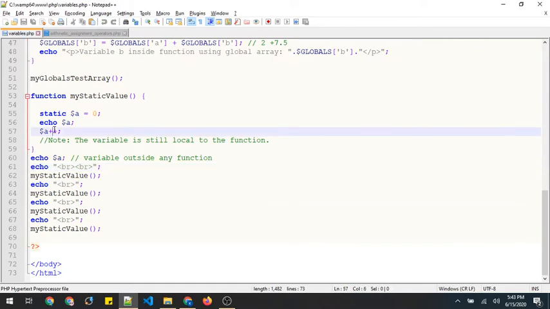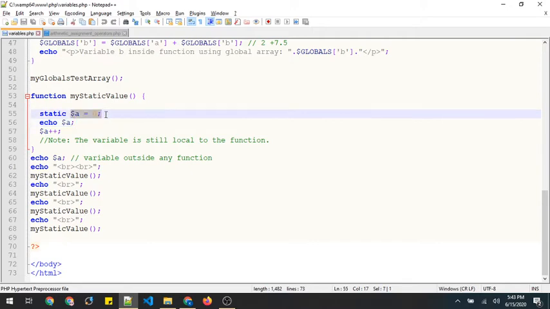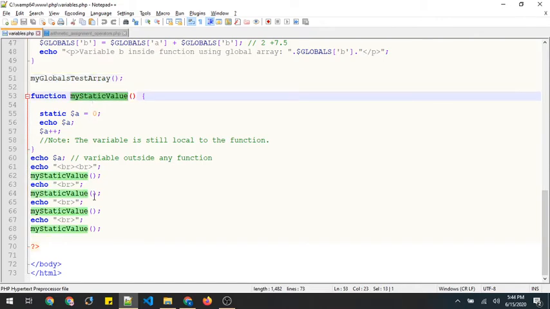Here, in this function, I have declared a value 0 to the variable $a. Later on, I have used an increment operator to increase the value automatically whenever this function is called. So repeatedly here, 4 times I have called the function.